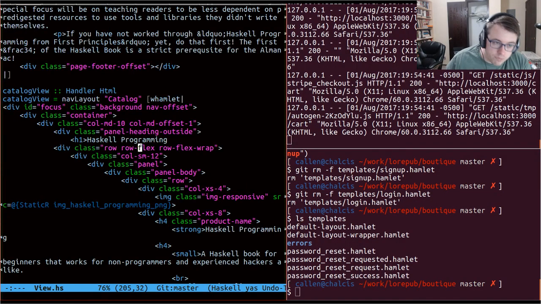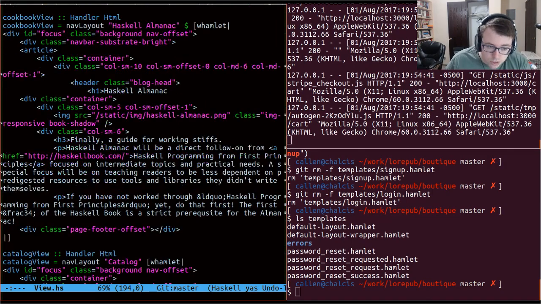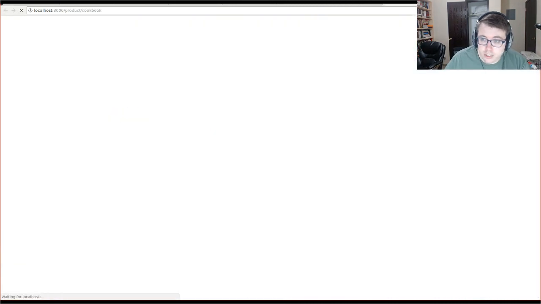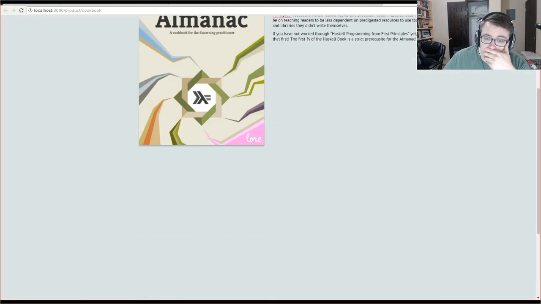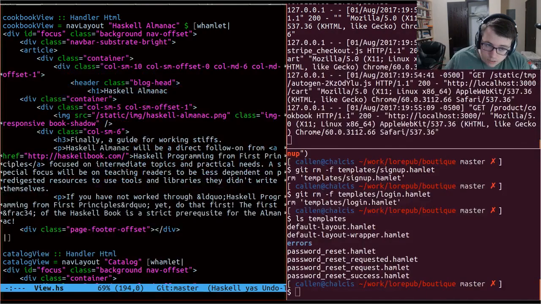So go back to view, and we're looking for cookbook view, and we want to put this underneath the cover of the book, I think. So to do that, probably new row. Where's the row? There's no row in this, it's just containers.